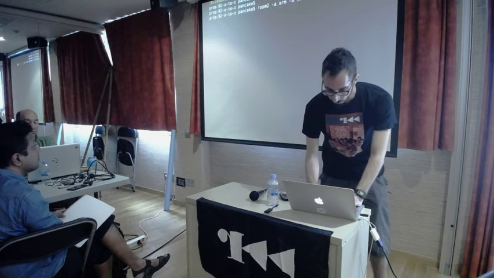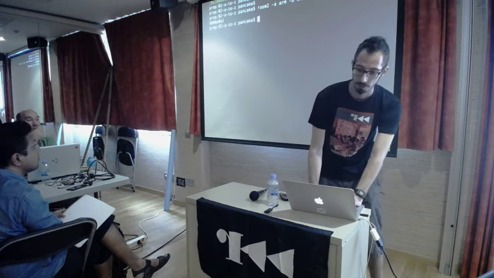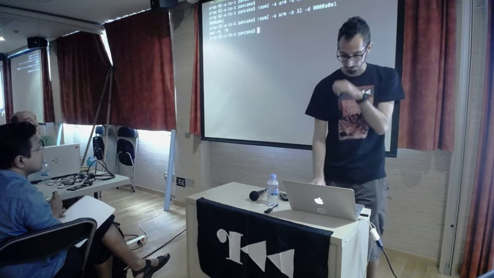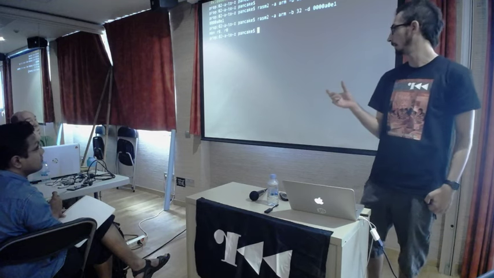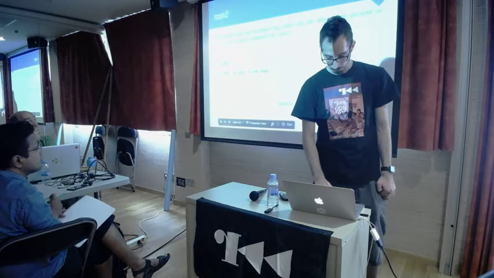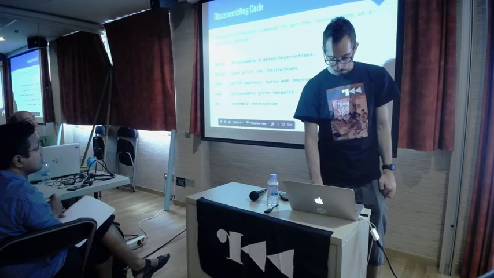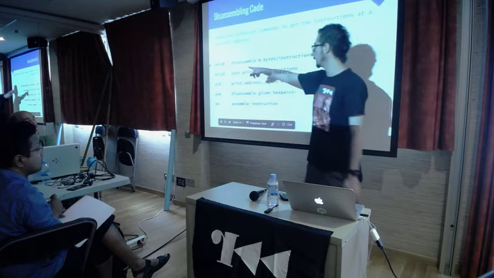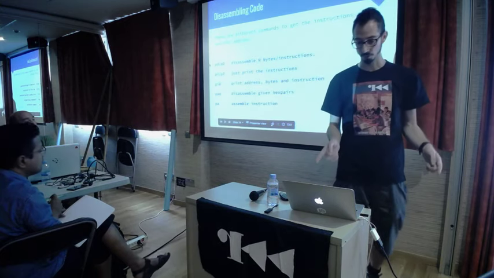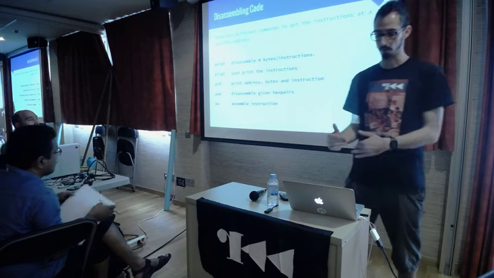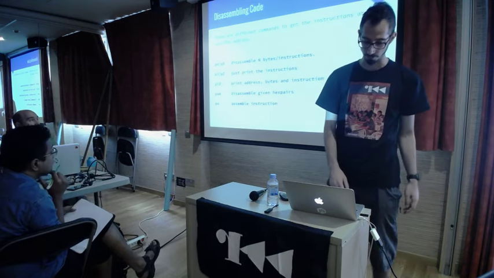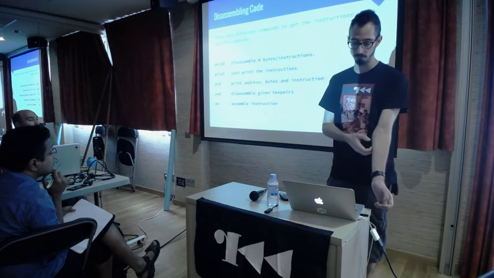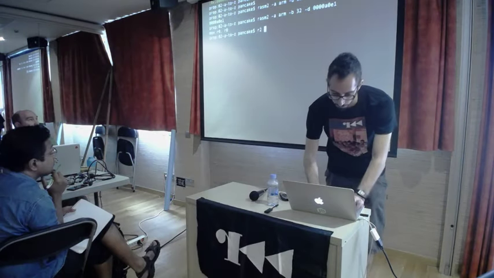So, as I showed before, you can get the assembly like this, but you can also disassemble them, passing -d. Okay, so for disassembling, I said before that you have pd and uppercase pD for disassembling bytes or instructions. You have pi for showing a shorter version of the pd, which is faster for big blocks. There is also pab and pda. So if you do, for example, like this.